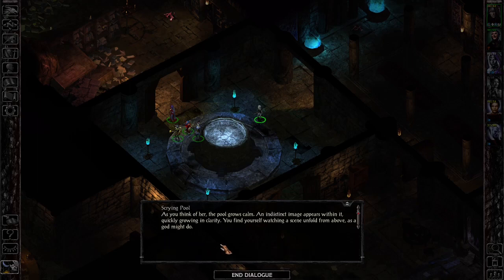As you think of her, the pool grows calm. An indistinct image appears within it, quickly growing in clarity. You find yourself watching a scene unfold from above, as a god might do.